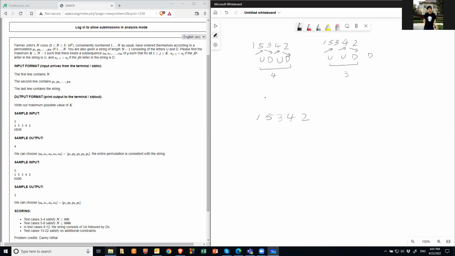And I want to have up, up, up, down, down. This is what I want. So let's say I insert a 0 in the front. I put an up in the front just to make it easy.